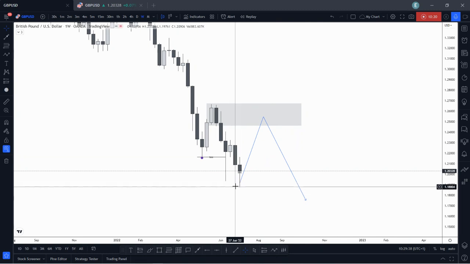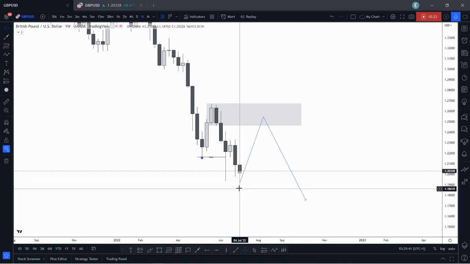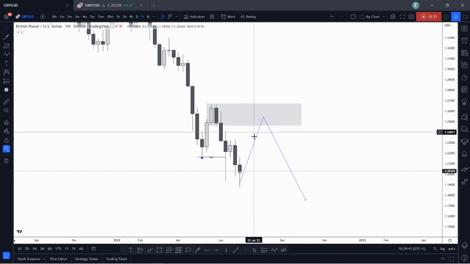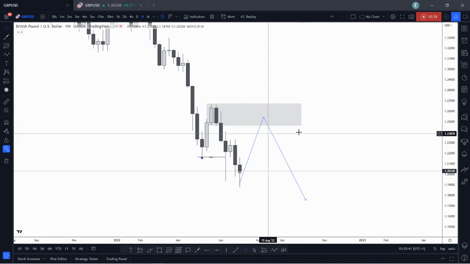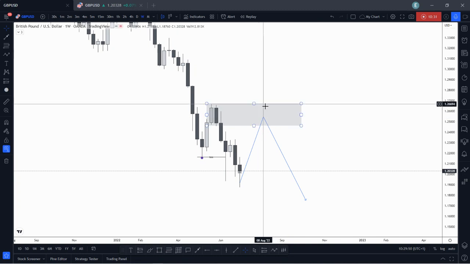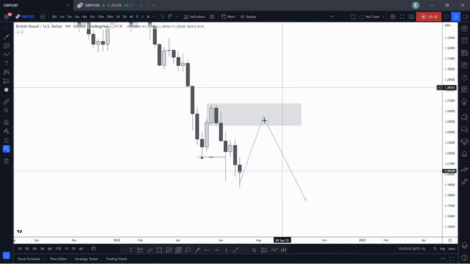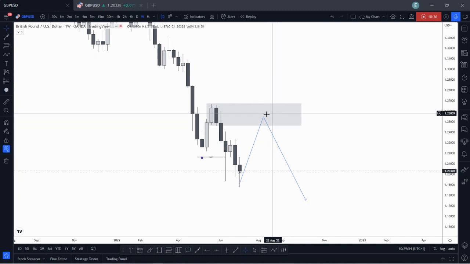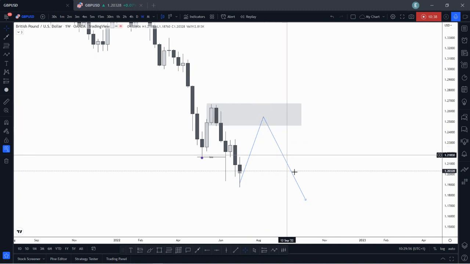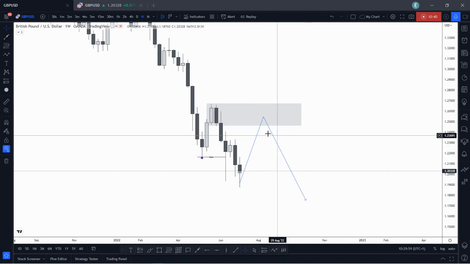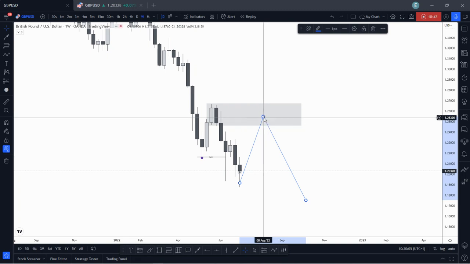Because on the monthly time frame, at least for the short term, we are expecting a bullish move first. So this order block on the weekly will be a deciding factor if the market is going to continue bearish. We want to see how the market is going to react from this weekly time frame, whether it's going to reject from it and continue the downtrend, or whether we are going to break it. But it's still far away. So right now we are expecting the market to come back into this order block after tapping into the monthly order block. So I believe that makes sense.